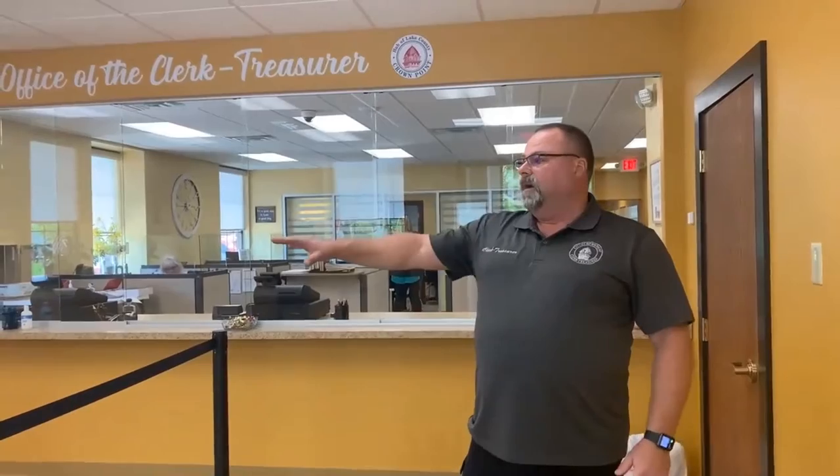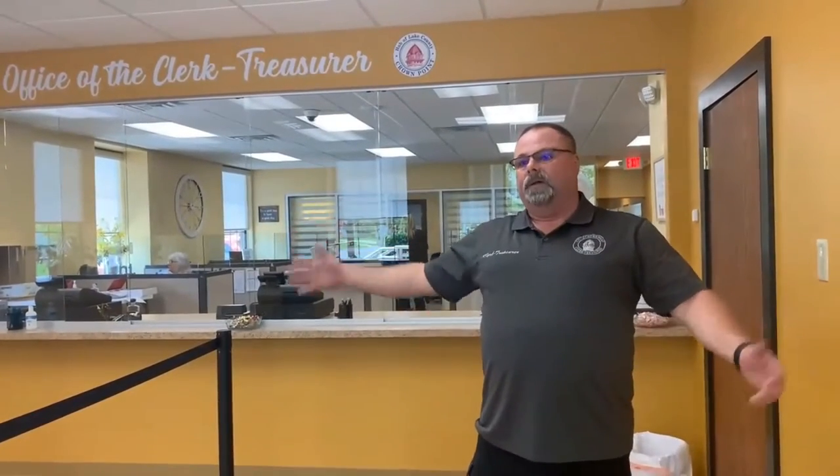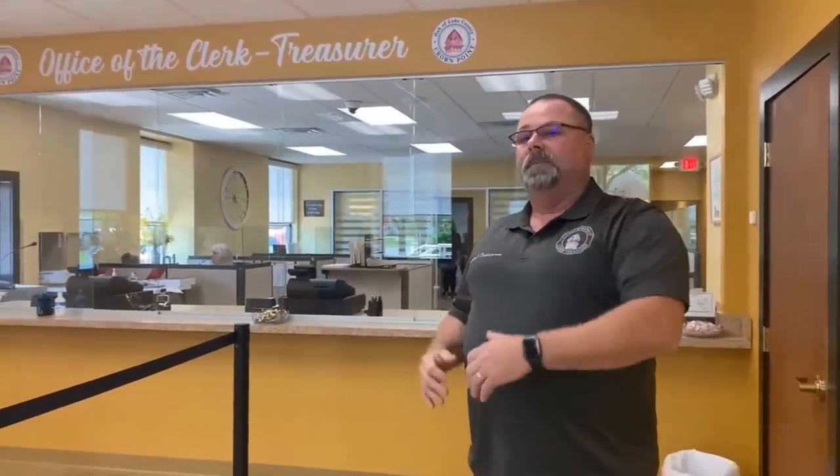In doing so, my office was moved to the middle and this foyer area was expanded out. So when people come in to sign up for city service, pay a utility bill, or if they just have a general question — whether they need to get a hold of one of the department heads or that type of thing — they can come in here and get waited on. And if there's more than one person in here at the same time, they can physically spread out safely.